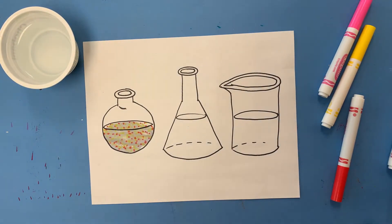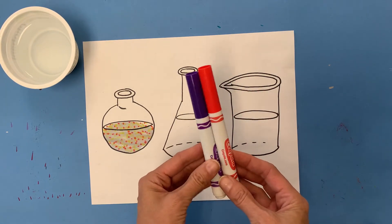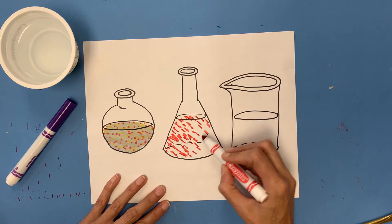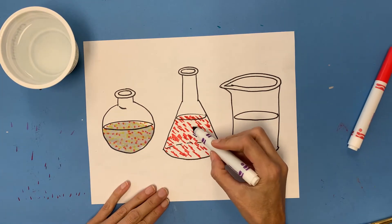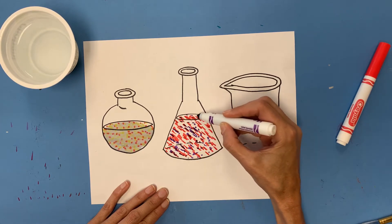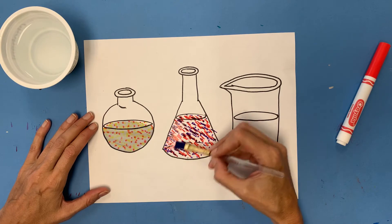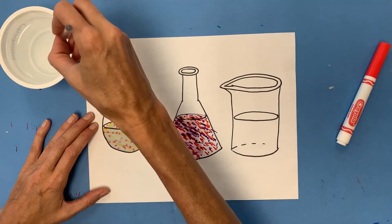Let's try again over here. This time I'm going to use a purple and a red. What do you think will happen, scientists, if I mix these two colors together? Let's give it a shot. I'm going to use the side of my marker so I can get some bigger dots — this will help me fill it up faster. I'll go back in with a little bit of purple. I am leaving some white space in between, so I'm not covering it completely, and I am staying well within that liquid line. With the water, I'm going to use a little less water and go a little bit faster. Look at that beautiful blend — it's not seeping through my paper because I didn't use too much water.